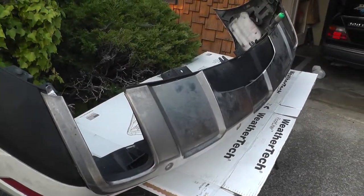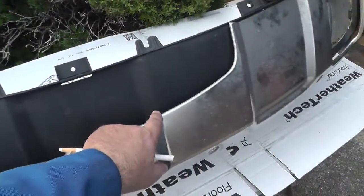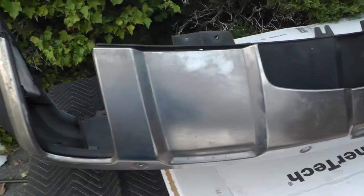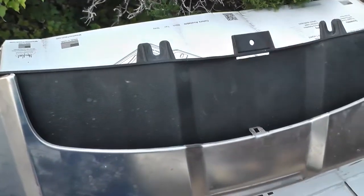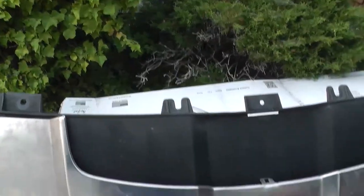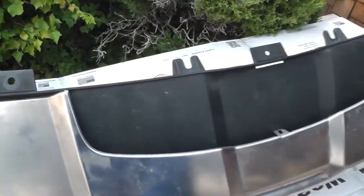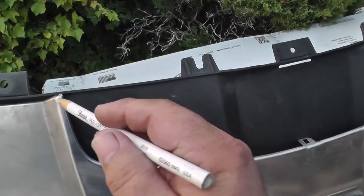There's a portion to be cut away here where the vehicles with a hitch have a notch in the bumper cover. So this metal portion was actually taken from the donor vehicle. This vehicle had a metal cover that went all the way up and covered this edge. So I'm going to go ahead and mark the cut line here to cut this. The factory hitch retrofit instructions include this same cut. And of course, if you don't have a donor vehicle, you're actually cutting away the metal as well as the plastic. We're going to go ahead and mark this.